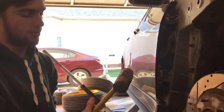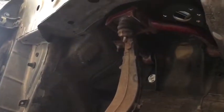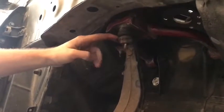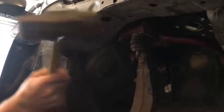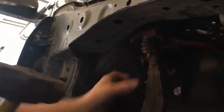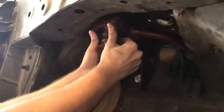Then comes the fun part. Take your hammer and just try not to break anything. Just hit it here hard. It's pretty much like what an impact hammer would do, you're just hammering it. You're just shocking it out, because usually they get stuck in here. They're a tight fit. So just right like here. There we go. Okay.